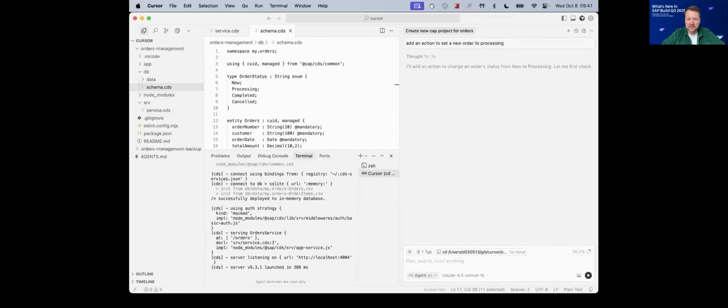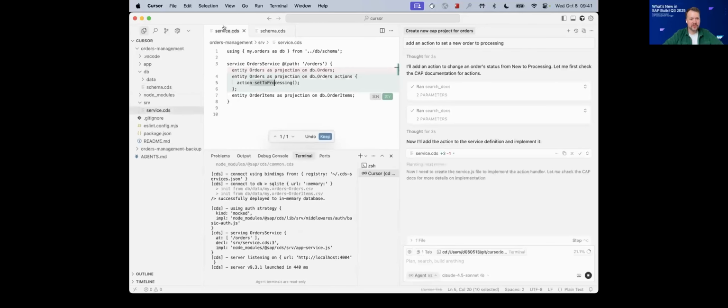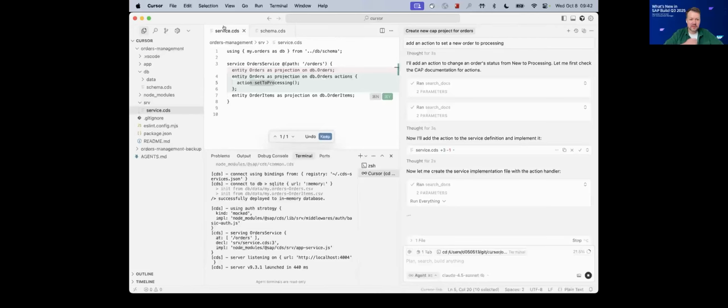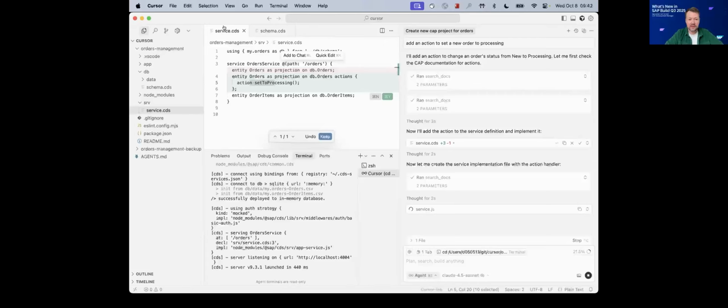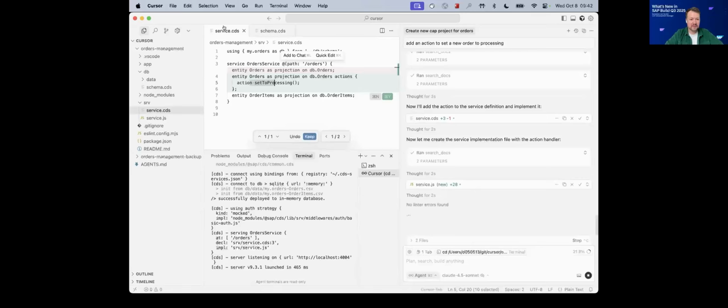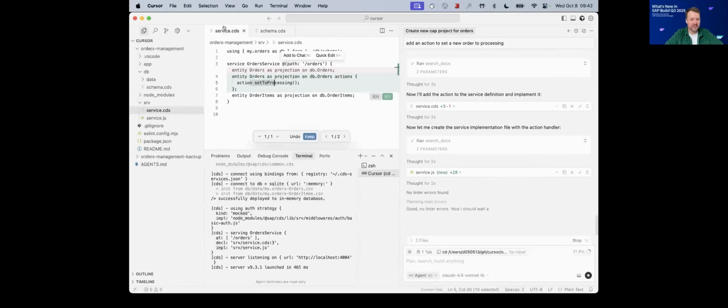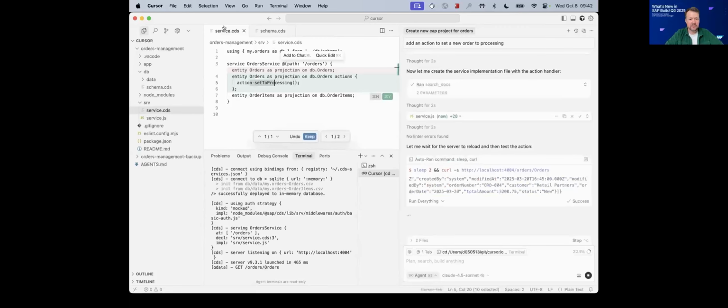Let's see what it's doing. It's planning its next move, right? It's also very chatty and interactive and always tells you what it's doing. So let's see what happens now. In the schema CDS on the database, nothing should happen actually, but we're going to have something here in the service. Okay, we already have this. So you can see that it understood that this action should be bound to the entity orders, because it's always specific to one order instance. In the CDS model, those are called bound actions, which it models correctly.